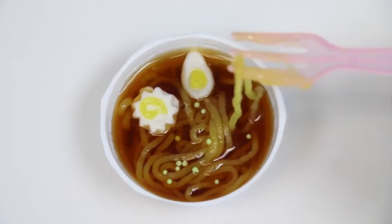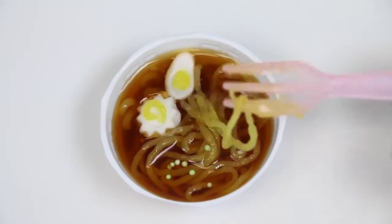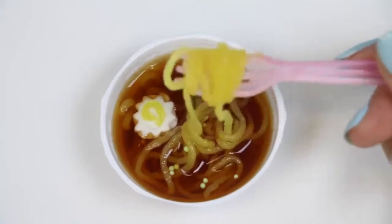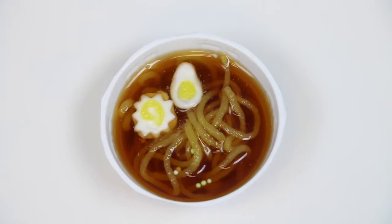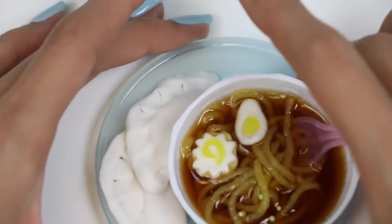And I'm super excited because now it's time for the taste test. Here we go. Okay, well, I wouldn't say I like it, but it's not too bad. It has a lemony flavor to it, and the texture's just kind of gooey.